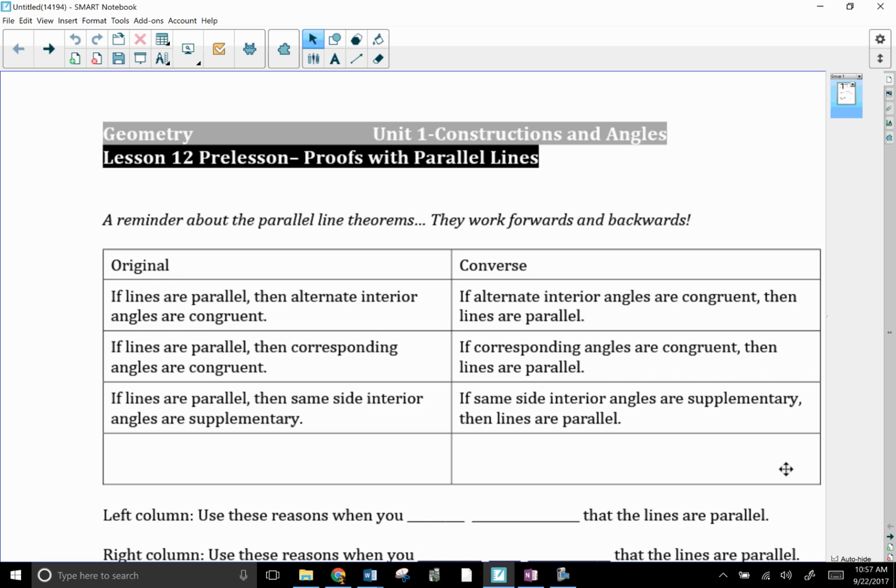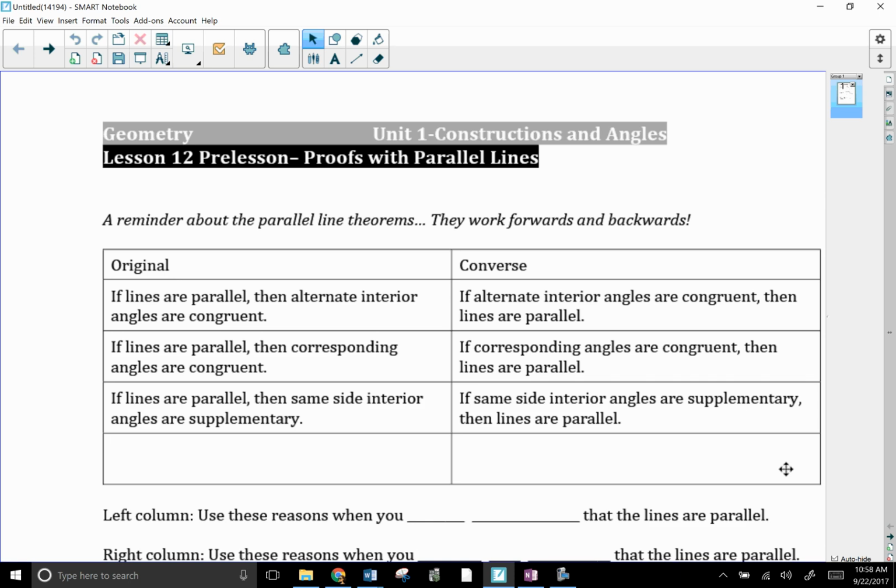Today we're going to talk a little bit more about proofs and how we do geometry proofs with parallel lines in them. We've been giving you the fact that, hey, these lines are parallel. What does that mean? Today we're going to talk about what it means if we don't tell you that they're parallel, but want you to prove it to us. And so that's kind of where we're headed today.